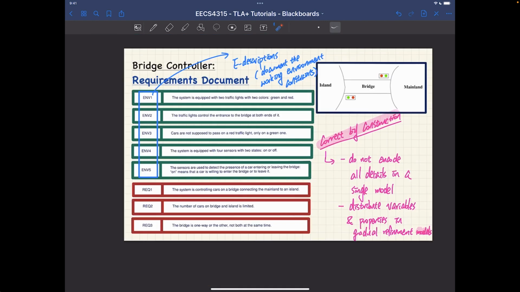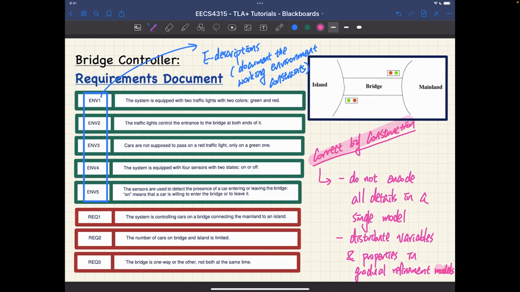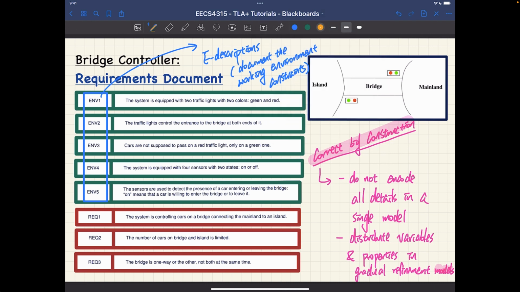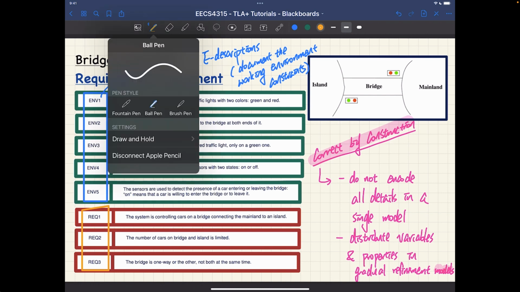And the second kind of descriptions in the requirements document will be the so-called R description. Let's take a look, and then we'll make some notes, and then we can move on to the specific details about the initial refinements. The initial model for the bridge controller, which we want to code up in TLA plus, right? So you can build a connection between the 3342 approach for theorem proving and also the 4315 approach for model checking. All right, the second kind of description over here, which I'm going to highlight in orange, the R description.